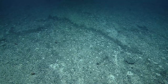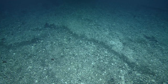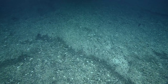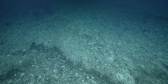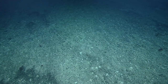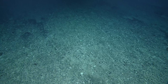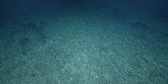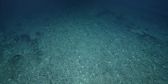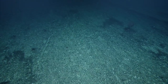And then we can also look at backscatter, which is the intensity of any individual sounding we get off the seafloor. You can measure how strong that echo was. And so you tend to get stronger echo off of harder seafloor, like rock, whereas you might get a quieter echo from something like mud. So that tells us the relative hardness of the area. So depending on what we want to look for in terms of the geological or biological objectives of the dive, you might choose hard or soft substrates to aim for.